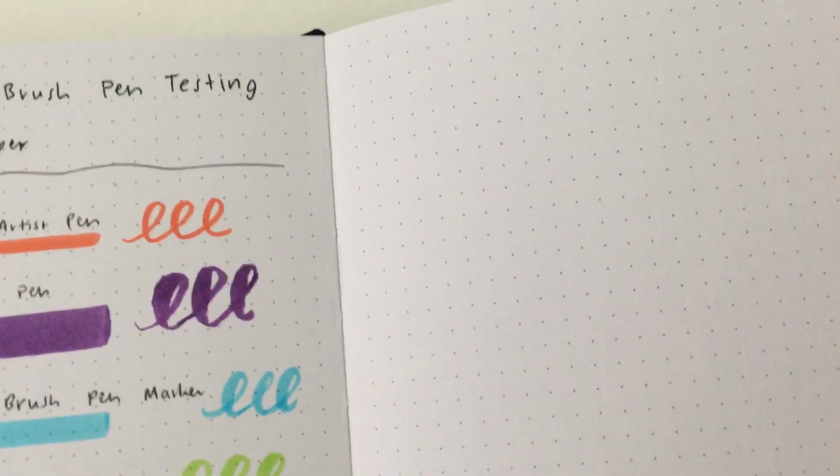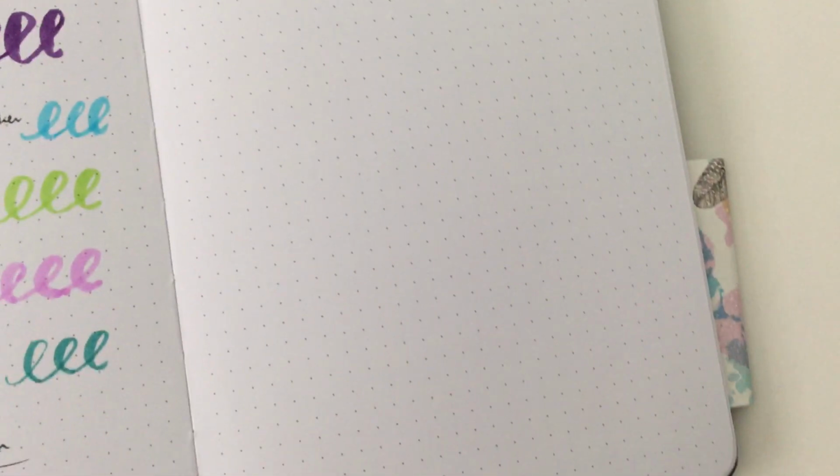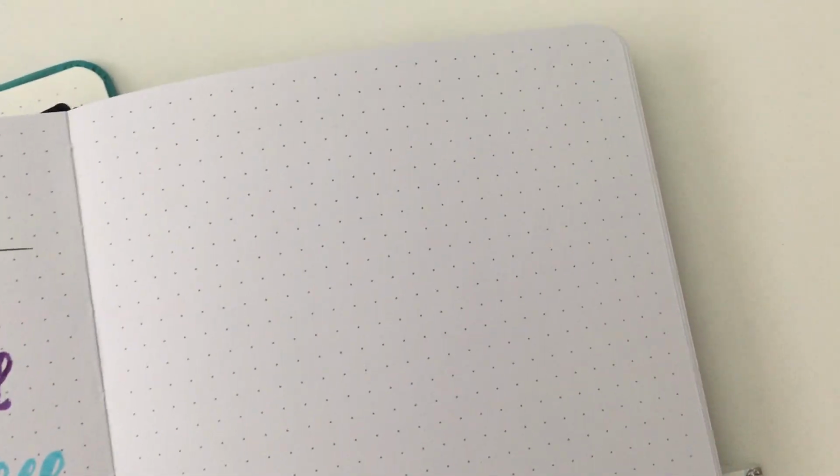Not even the Mambi stamps, which are usually quite prone to having some ghosting. Absolutely nothing. None on the highlighters, no bleed through, no ghosting at all. This is definitely the best paper I've ever come across in a dot grid notebook. I've never seen absolutely no show through at all. So really impressed with it.